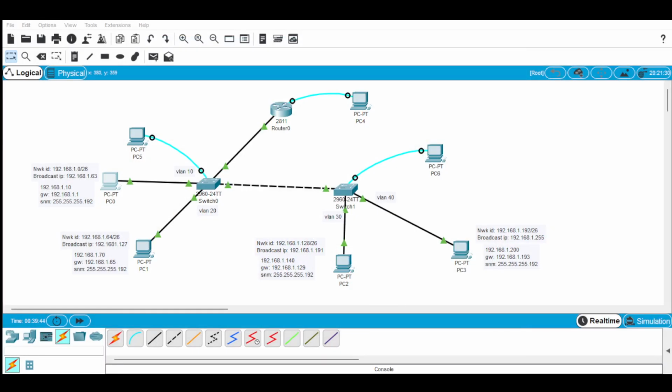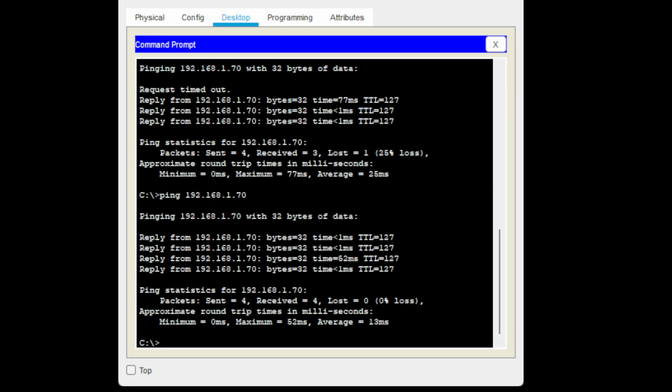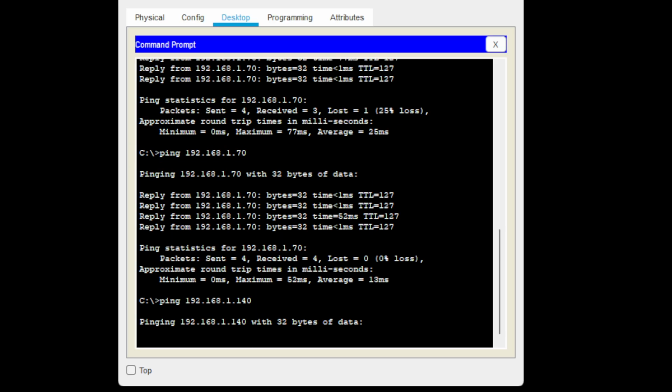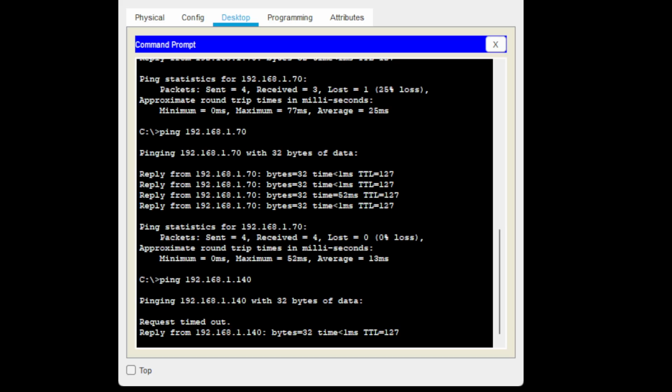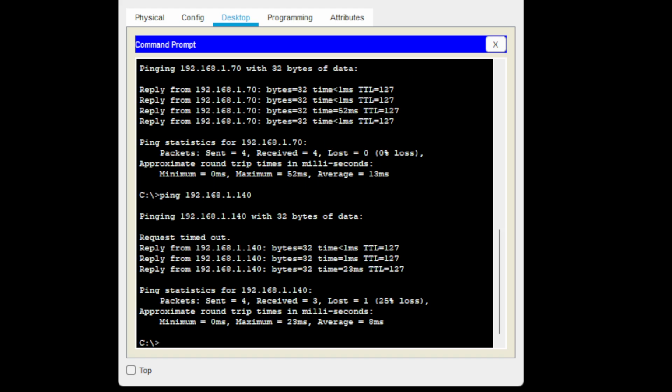Similarly for PC2, having the IP address 1.140, this is also pinging.